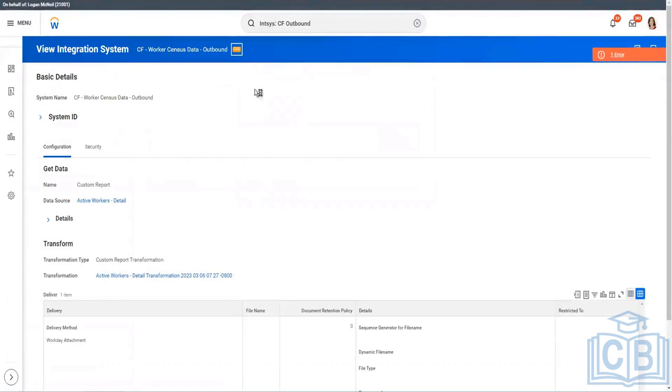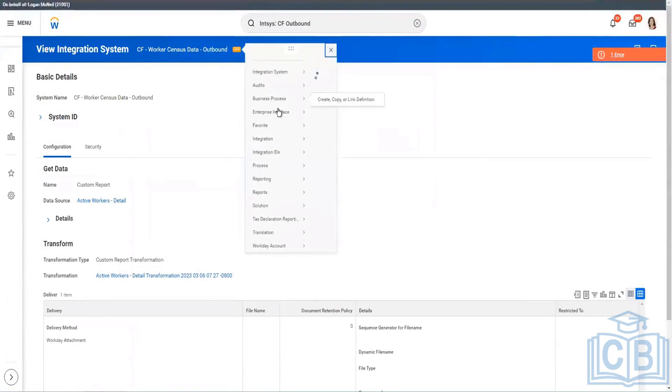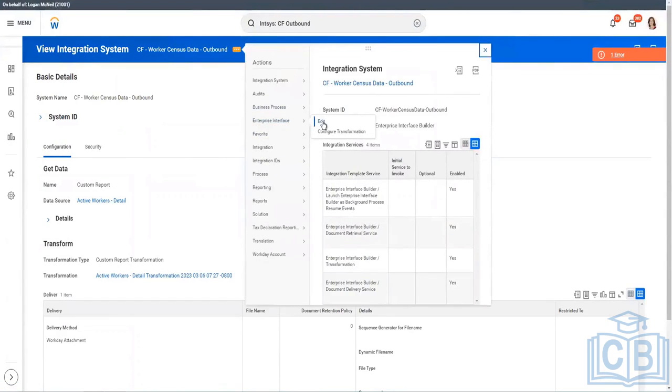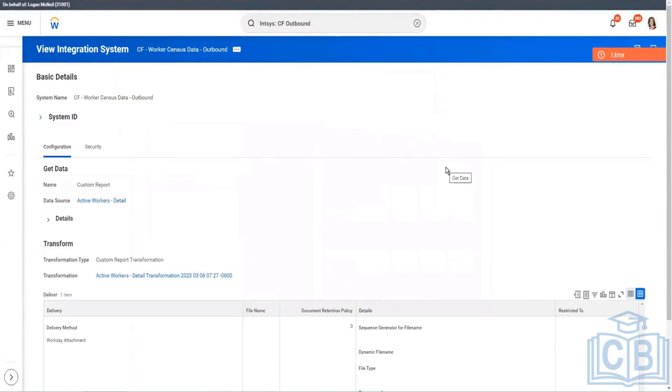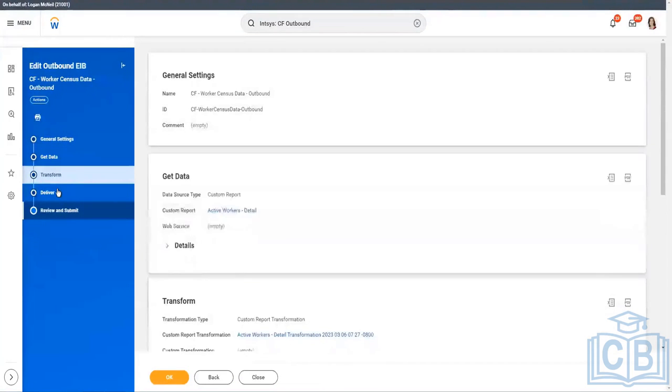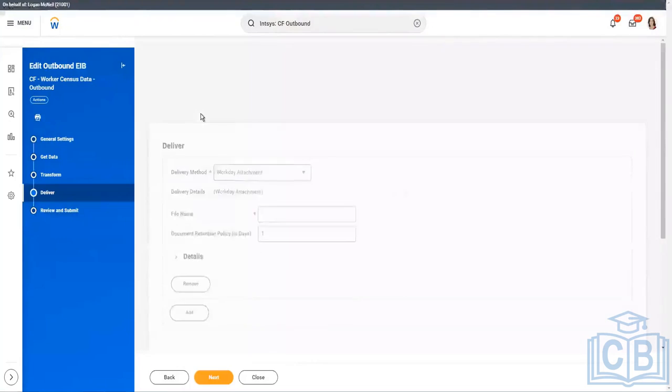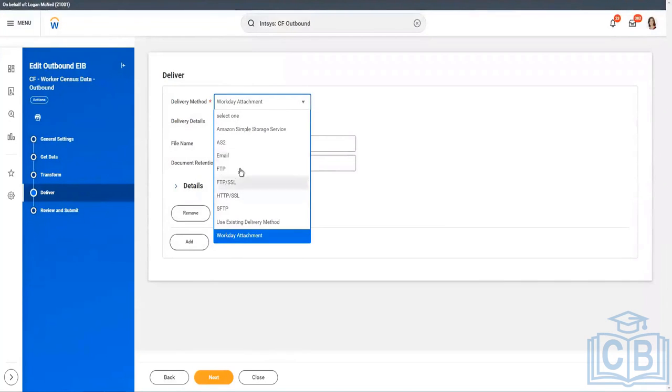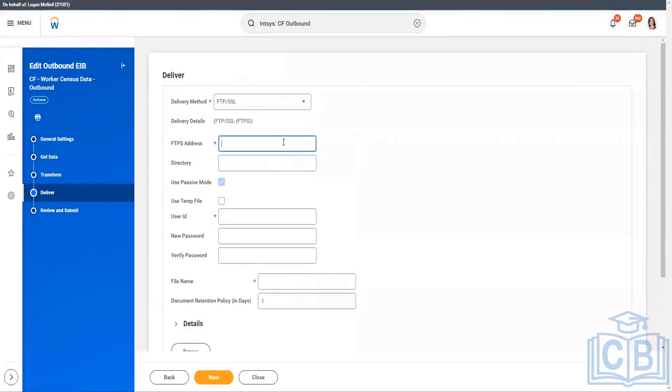We had not completed the configurations. I'm going to go ahead and continue. Go to Edit. We were on the delivery tab. Let's say I want to have it as an SFTP. I have to provide all the SFTP details, which will be provided by my recipient. Or if it's my own SFTP, then sure I would have the information.